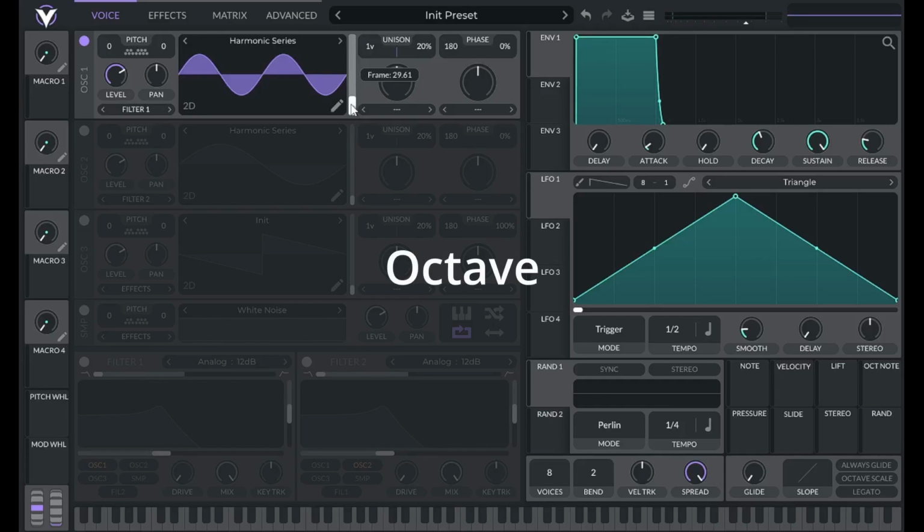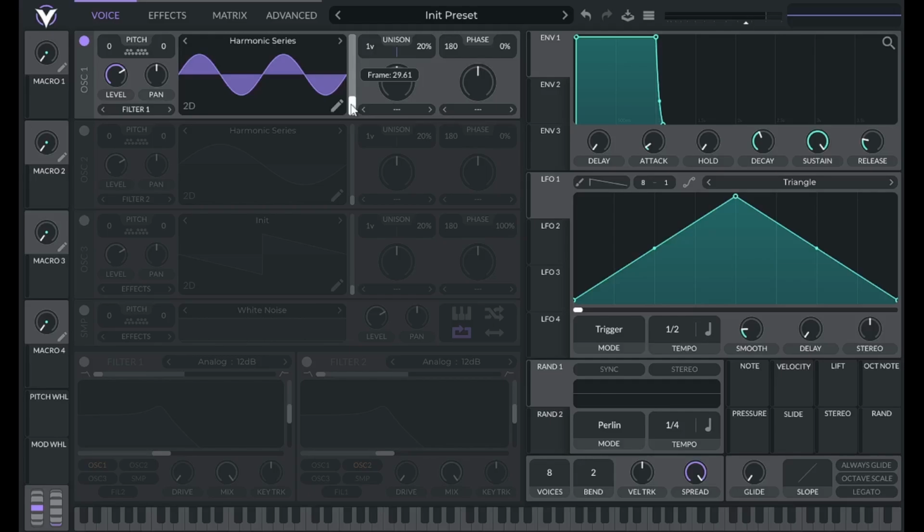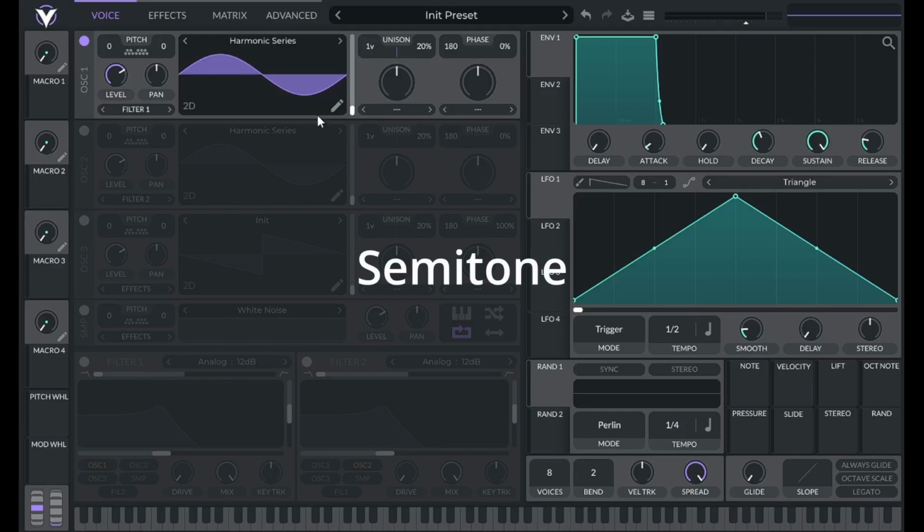An octave is a type of interval, and an interval is simply the distance between musical notes or the difference of their frequencies. If you play a musical instrument, you'll know that there are traditionally only 12 different notes you can play, or 12 different intervals within an octave. The smallest interval is referred to as a semitone, sometimes also called a half step. You can see this visually on a keyboard. After 12 notes, or an octave, the pattern repeats.